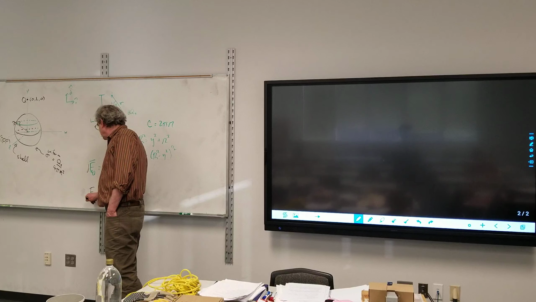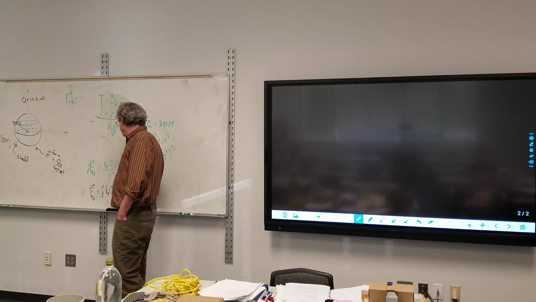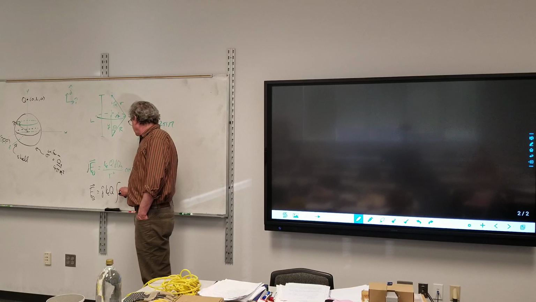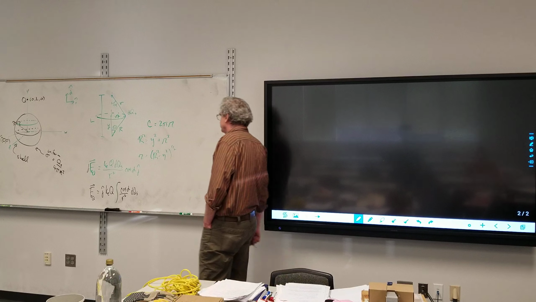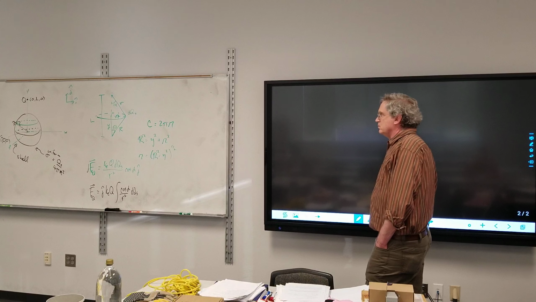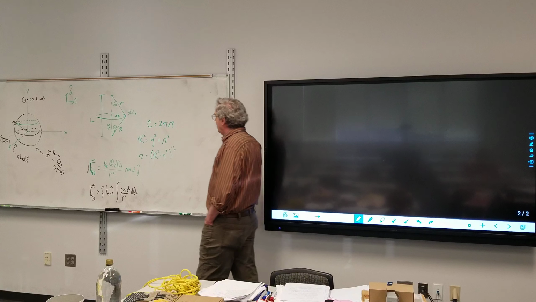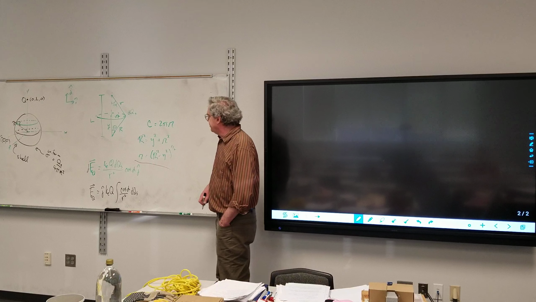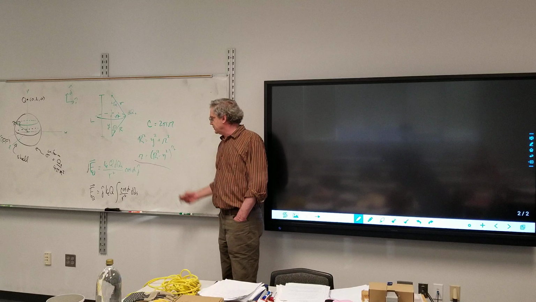So force, electric force on Q, I guess there is a direction there, yeah, is equal to J hat, K sub E Q, integral cosine alpha over R squared dQs. So I started down that path and then veered off of it. So we need to get dQs in terms of, well, Y.